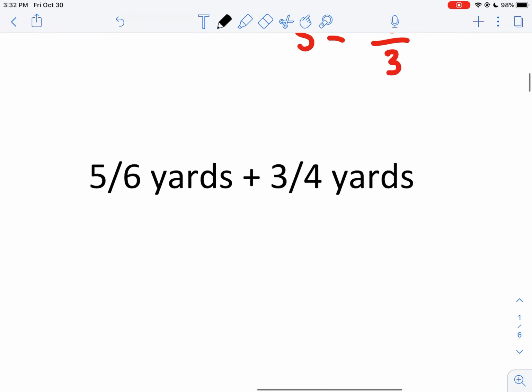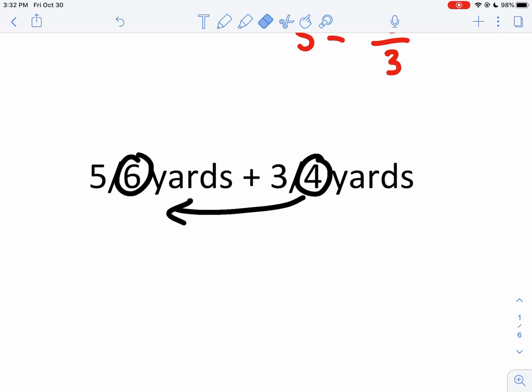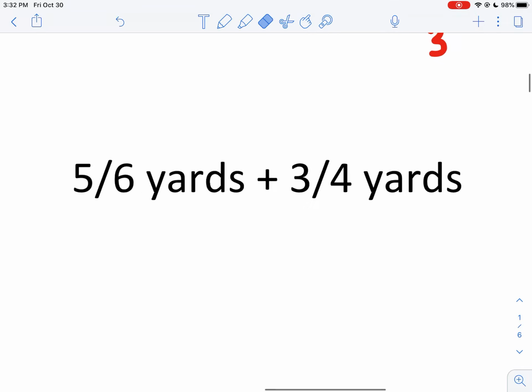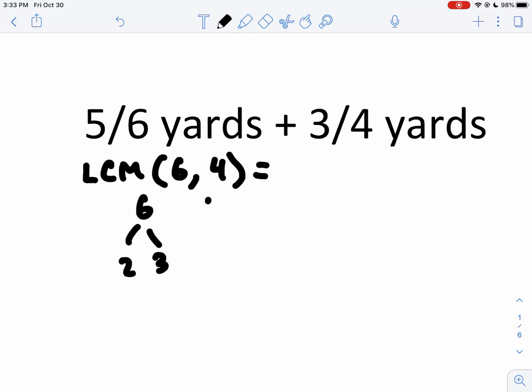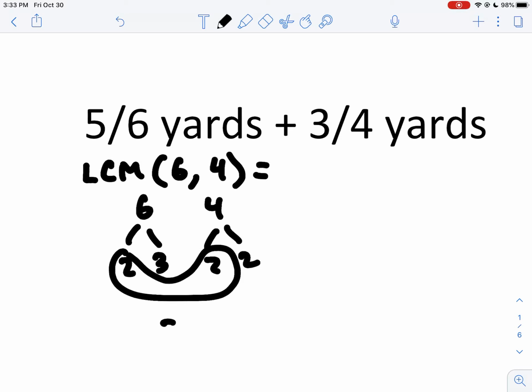Now over here, look at these denominators. They are not the same, nor is one an integer multiple of the other. Perhaps if I double 4, I get 8, and that's already too big. And so what you can do is find the least common multiple of the two denominators, which is called the least common denominator, LCD. So LCM is least common multiple, but LCD is least common denominator. It's just finding a least common multiple, but in the context of denominators. So I want to do the quick approach of finding the LCM, least common multiple, of 6 and 4, the two denominators. All right, well, 6 factors to 2 and 3, 4 factors to 2 and 2. What do they have in common? Well, they have 2 in common already, so we just need one of those, and then you need the 3 and the extra 2. In the end, you're going to get a 12 here.